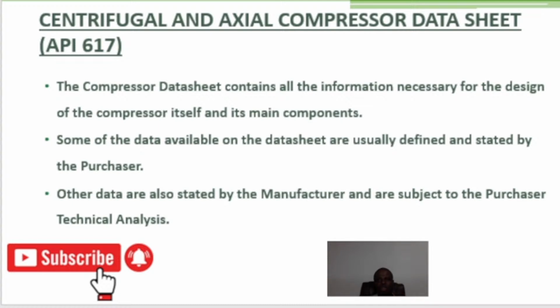So the compressor data sheets, basically, for those of you that are new in the industry, are meant to contain all the information necessary for the design of the compressor itself and its main components. Not just the compressor itself, but the main components such as the rotor and several other components, couplings, bearings, and the rest. Now, some of the data available on the data sheets are usually defined by the purchaser.